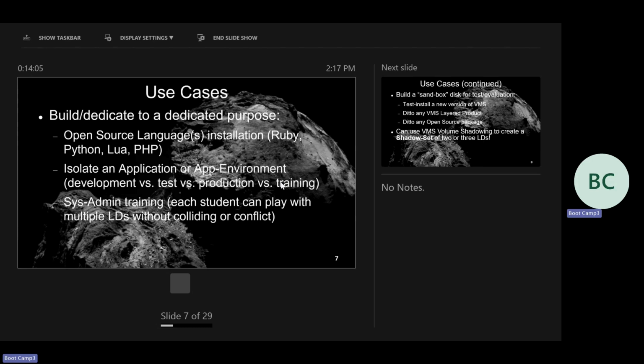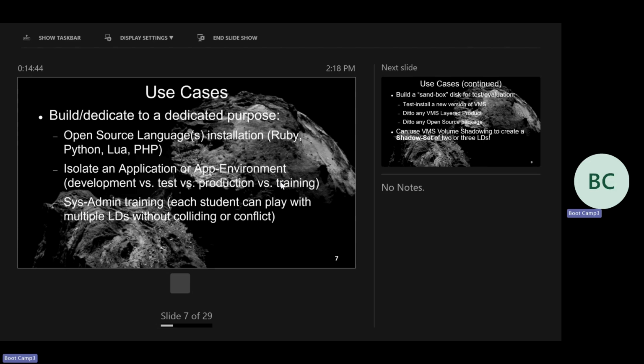I'm a big believer in the principle of least astonishment, first of all, but also the principle of least privilege, which says that if you're going to use elevated privileges, only pick them up for as long as you need them and then put them right back down again. This is good business practice, the best practice. But it's hard for a student to come to grips with that and realize what the privileges are doing and why they need them for particular activities inside of the VMS context. So what I found is that training with logical disks makes a lot of sense.